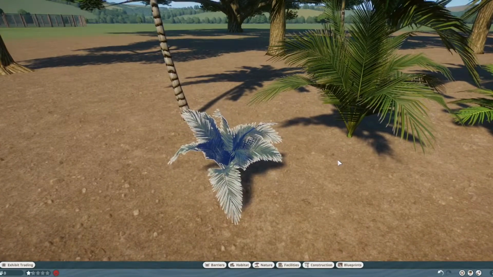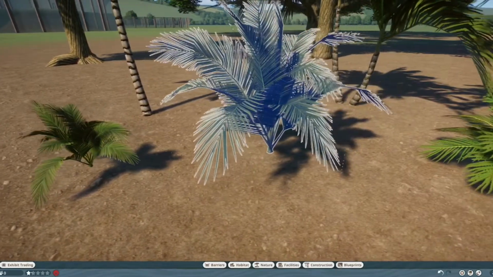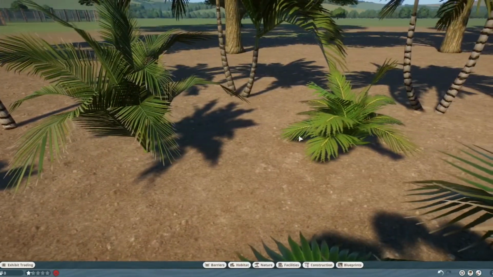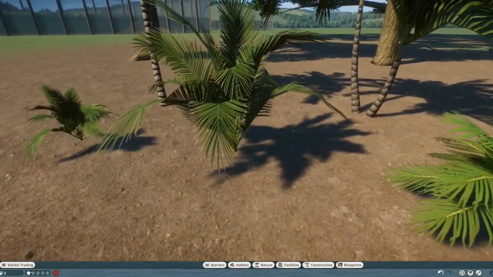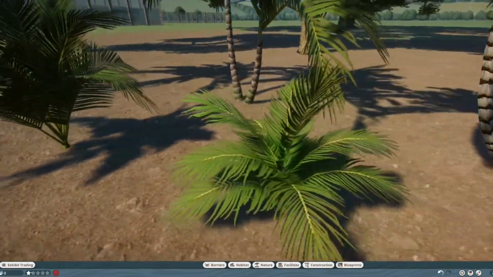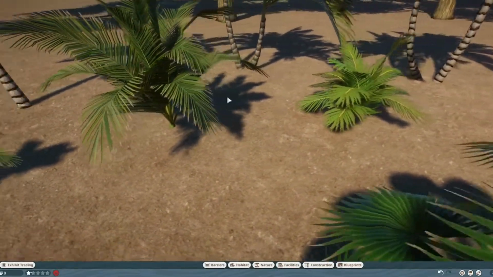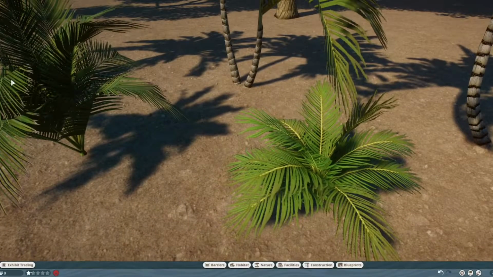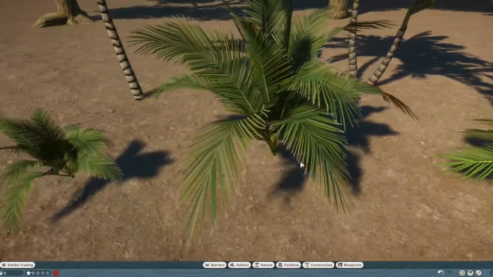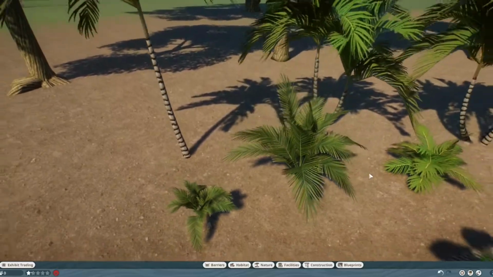Then we have Alexander palm fronds 1, 2, and 3, but again here number 3 isn't just an even bigger one. It's actually kind of in the middle size of these three, but it also has a completely different coloration, which I really appreciate. So it's more monocolored, it doesn't have these dry parts out here, but it's also much more yellow and lighter. That's actually something I really appreciate.